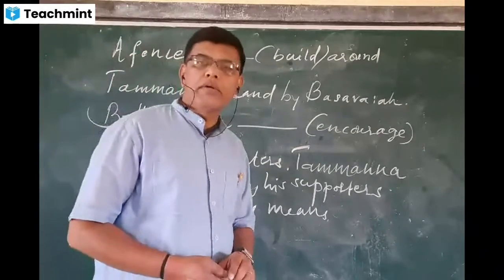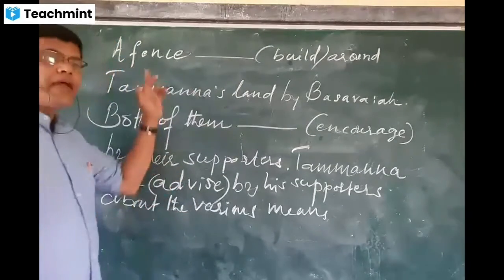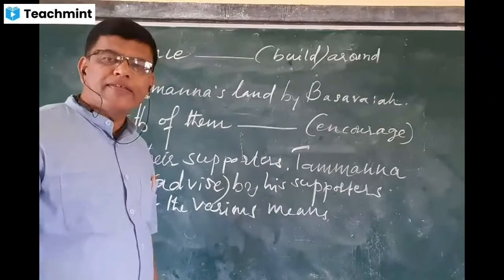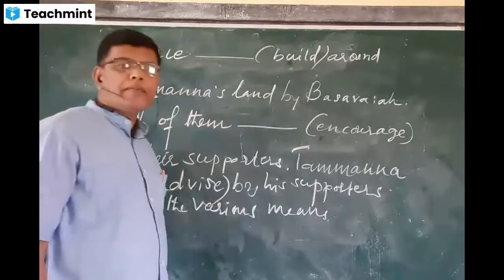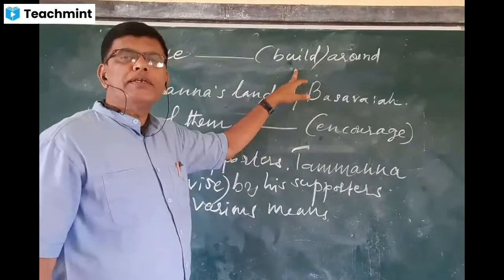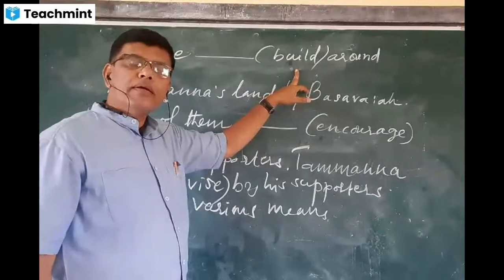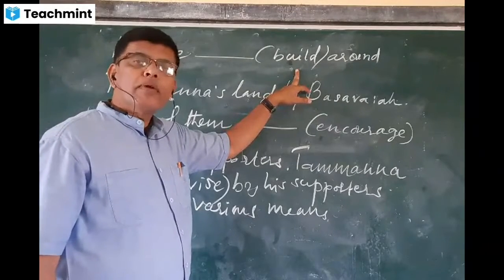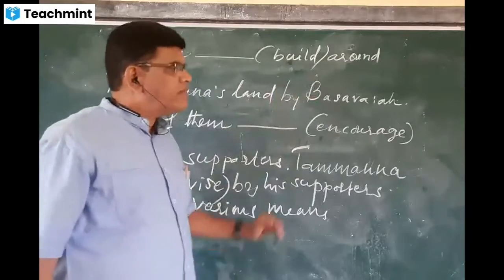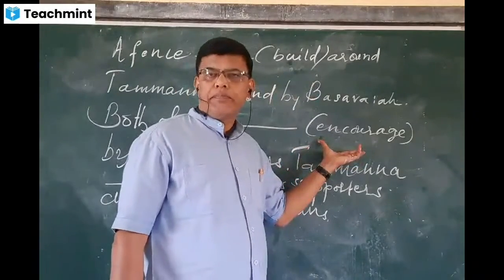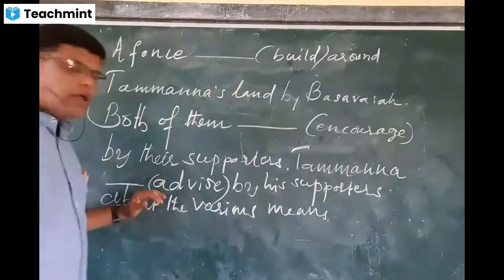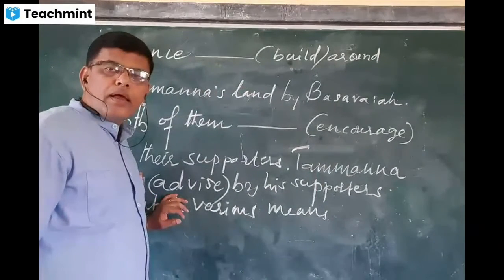So can anyone of you solve this? A fence, is it singular or plural? Yes, this is an active verb, and we have to change it into passive verb. So build, what is the past form? Build, yes, build, and built. Okay. What is the second verb here, active verb? Encourage. Very good. Advise. Advised.